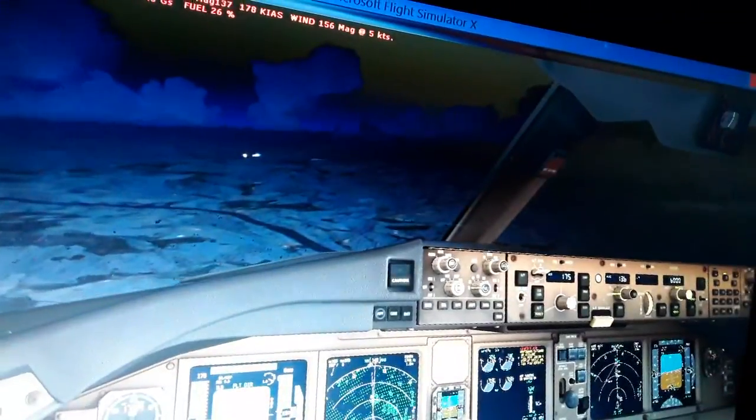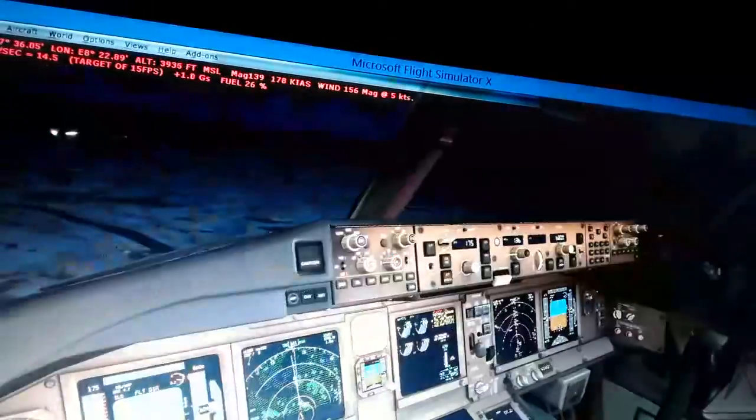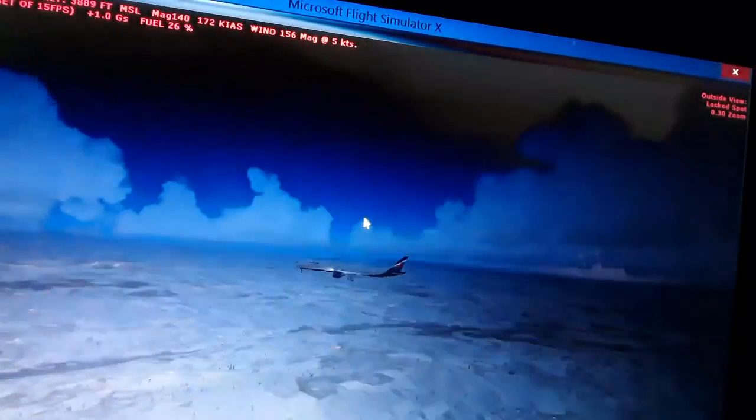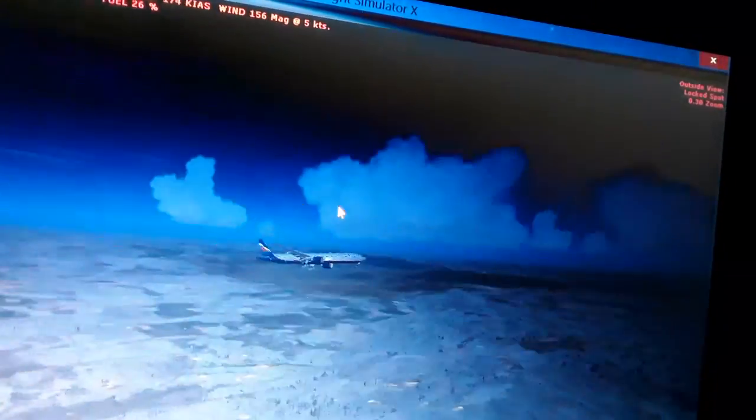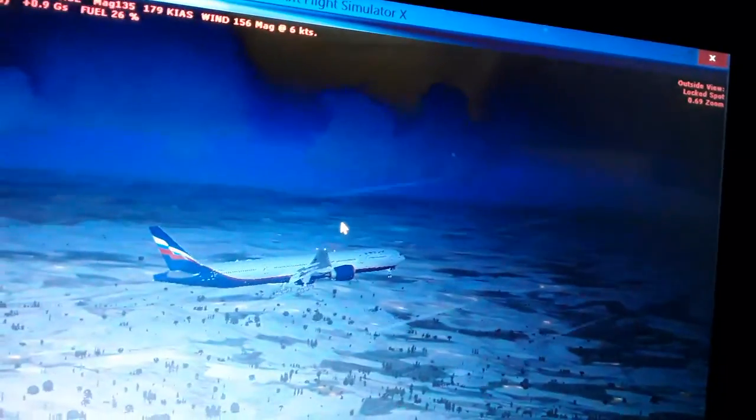Now we are almost aligned with the runway. So this is where we are right now, closer into the runway. A few more seconds to go. For the landing.